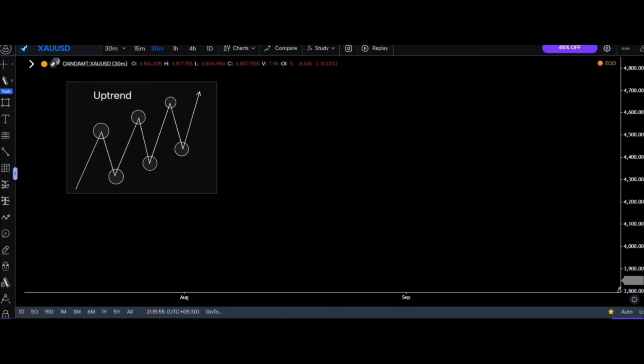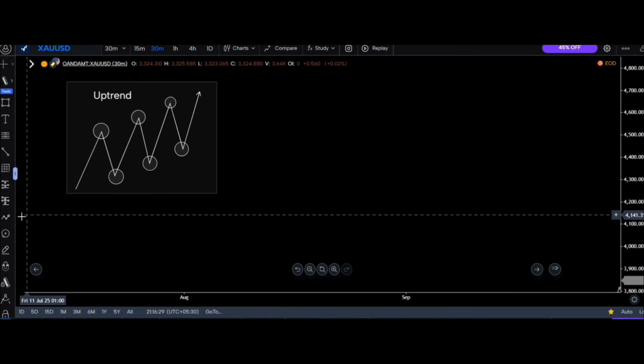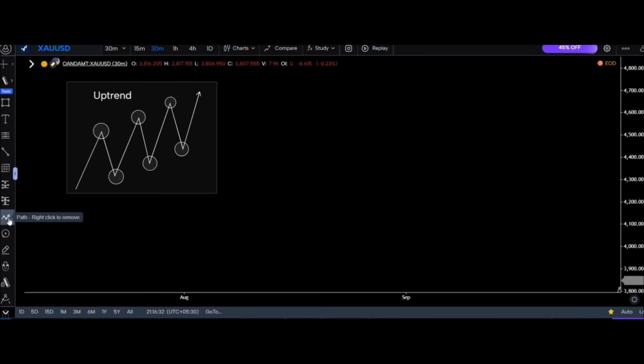In the uptrend, every time price makes a new higher high, it shows strength. Every pullback that respects the previous higher low shows continuation. So when the market is in an uptrend, we only look for buy setups from demand zones, never counter trade. So remember, if you follow the trend, trend is your friend until structure breaks. All right? So this was the uptrend, or we can simply call it a bullish market.